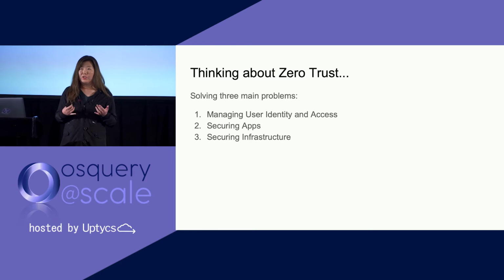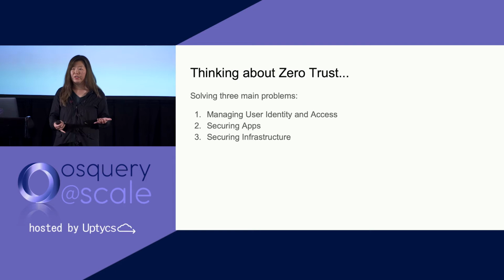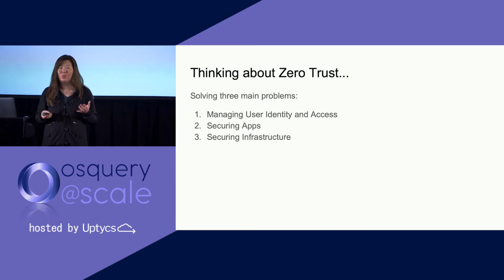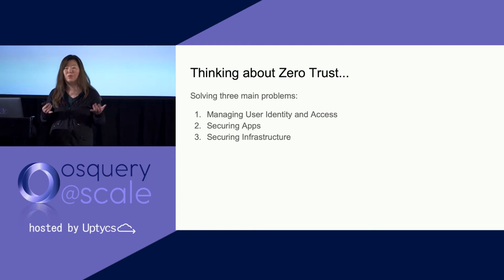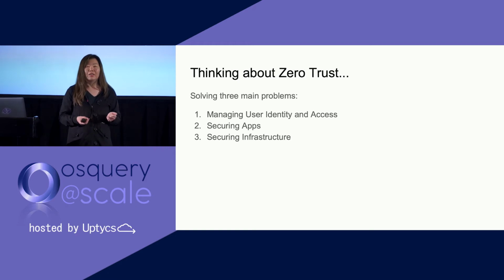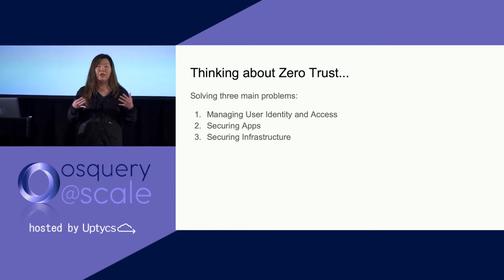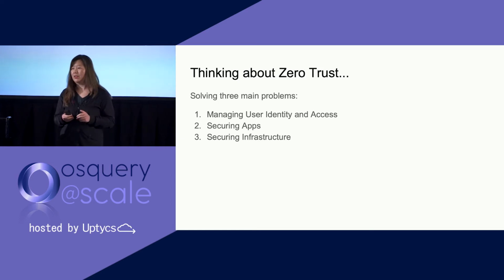So in GitLab's situation, what we were trying to do is raise the bar on security for GitLab.com so that we can build better trust with customers and with users. So we thought about it in terms of three main problems that we're trying to solve. GitLab itself is 100% remote. It's a company where everyone works from home or from a cafe or wherever. There's no office to speak of, so there isn't really a formal perimeter to look at.